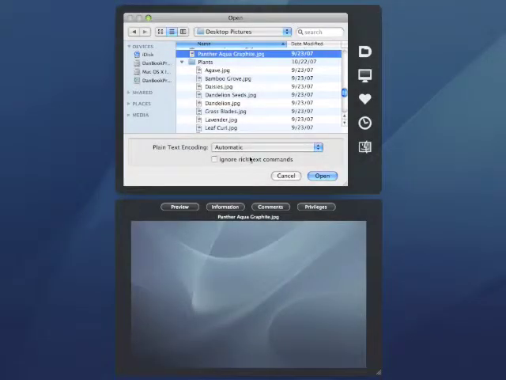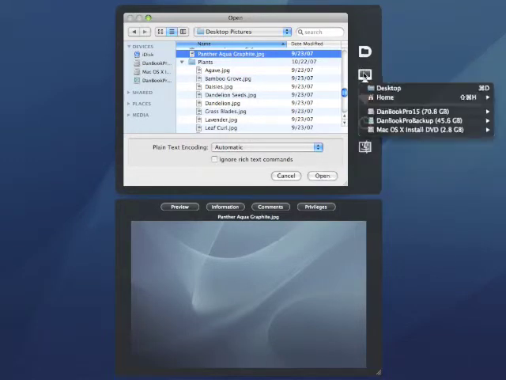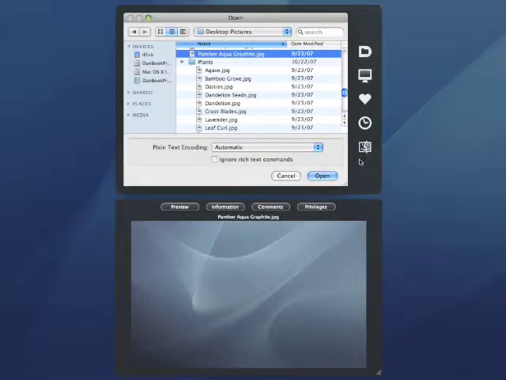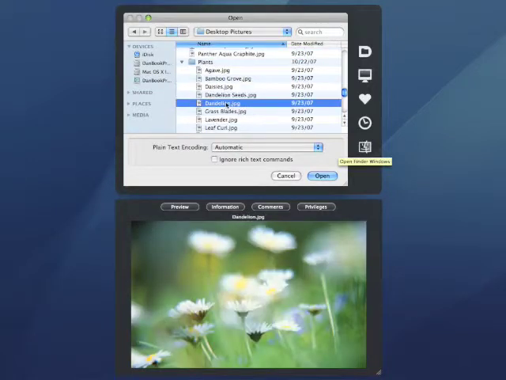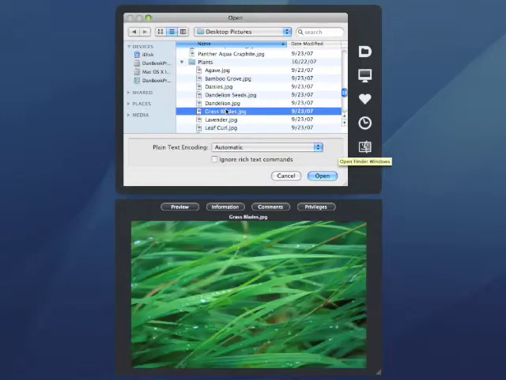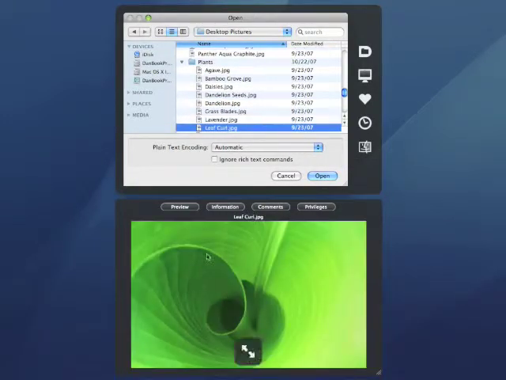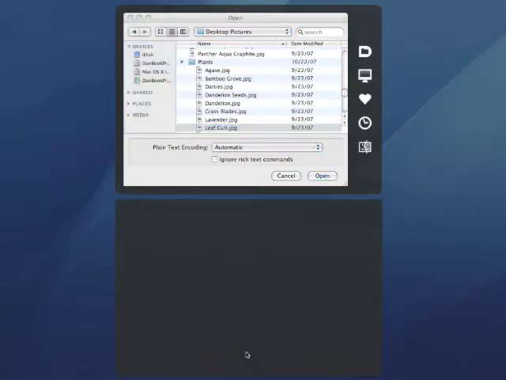Now let's see what Default Folder does to open dialogs. With Default Folder installed, Open dialogs get many of the same options as Save dialogs. For example, the 5 quick access menus on the right-hand side. But you also get some unique features that are especially useful when browsing for files. For example, a display below the dialog shows you a quick look preview of each file as it's selected. If you'd like to take a closer look, click on the Zoom button to get a full screen preview, or you can manually resize the box to make the preview larger or smaller.